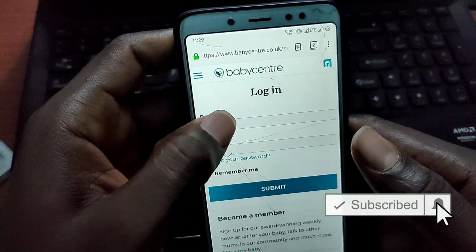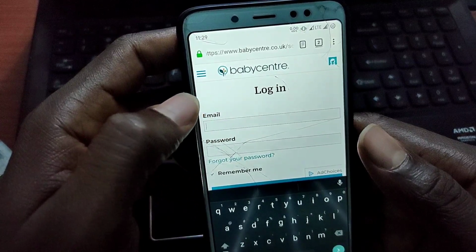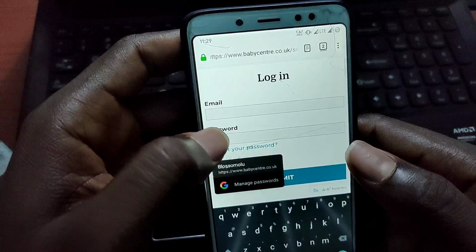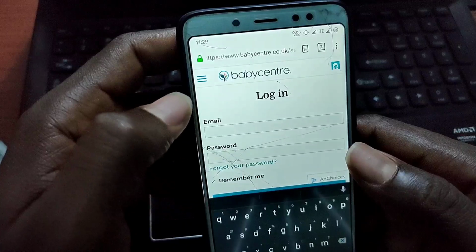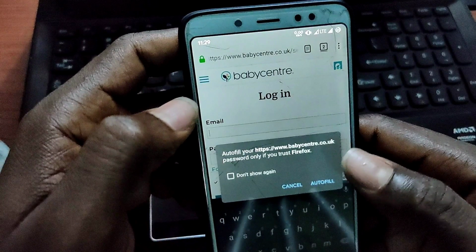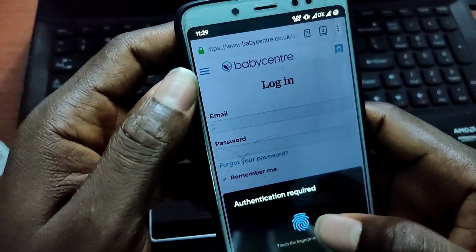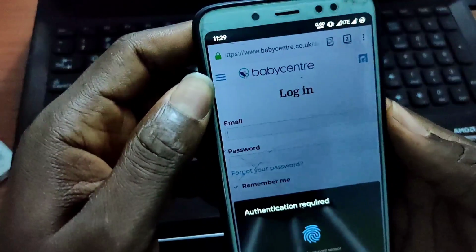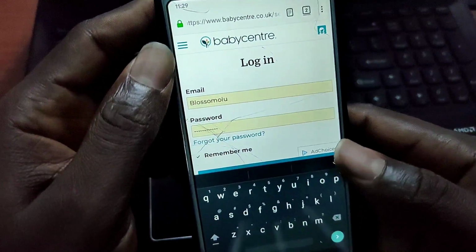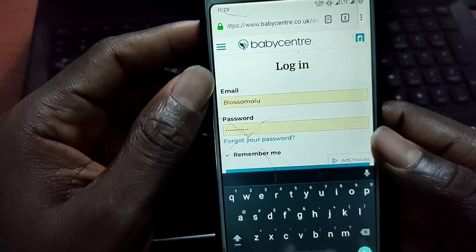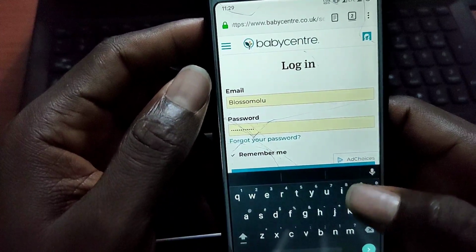So if you want to copy passwords or sensitive information, you have to do it with a secure channel. I've done a video about it with full details. You can see it in the cards, how to use password managers, because they are trusted and they're going to ask you if you want to autofill, so make sure you trust whatever app you're trying to use autofill with. Password managers also have 256-bit modern encryption, and I talked about that in the video, so you can see it in the cards right now, or check the link in the description.